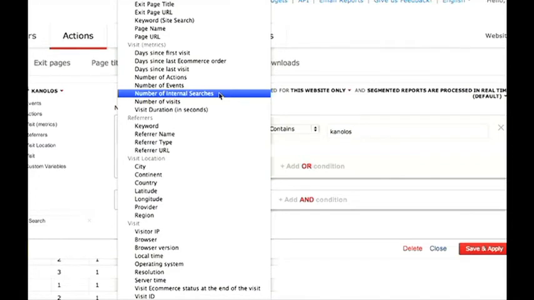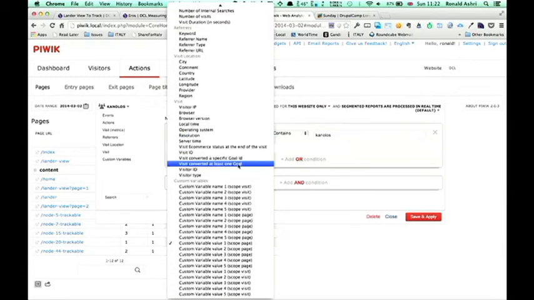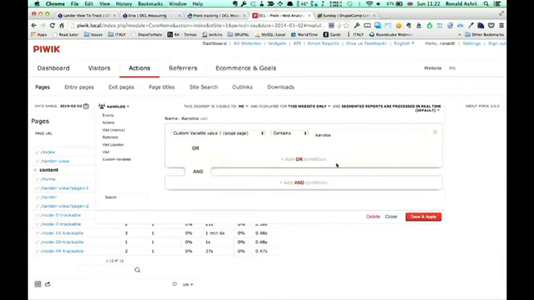So for example, if you want to look at just your top users, you can set the number of actions or the number of pages seen to a higher number and just have a view of all your data on the basis of the fact that those are your active users. They're the ones that spend most time on the site. And you can chain things and do ORs and ANDs and so on. So save that.